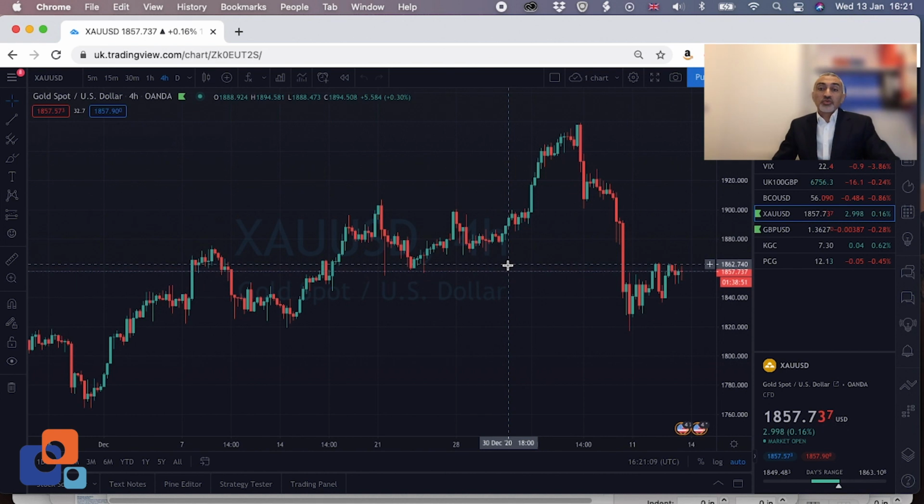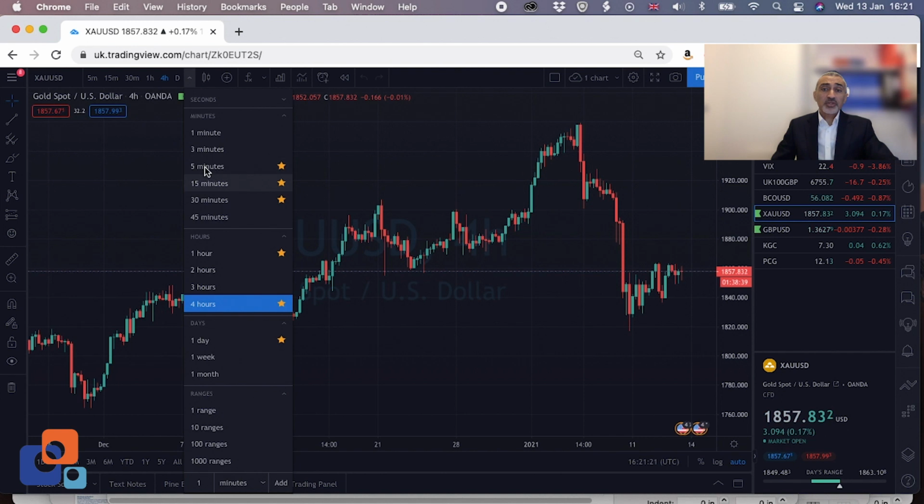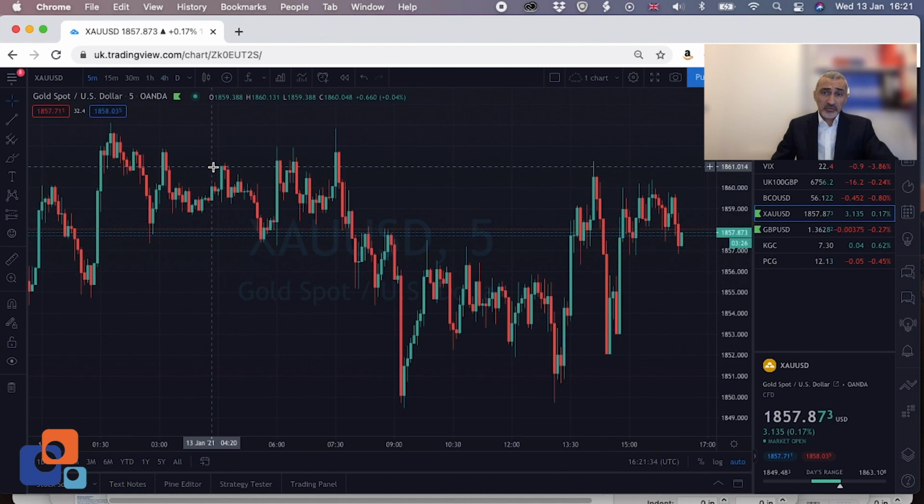When we want to make very quick decisions, 4 hours might be a little bit too long, and we would want to see the action in a shorter time frame. So if our catalyst is going to happen today, for example, we will probably look at very short time frames for intraday trading. Common ones are 5, 15 or 60 minutes. So if we click on the 5 minutes here, this means that we are following the 5-minute time frame on the chart. As you can see, it is showing movements over the past few hours only.